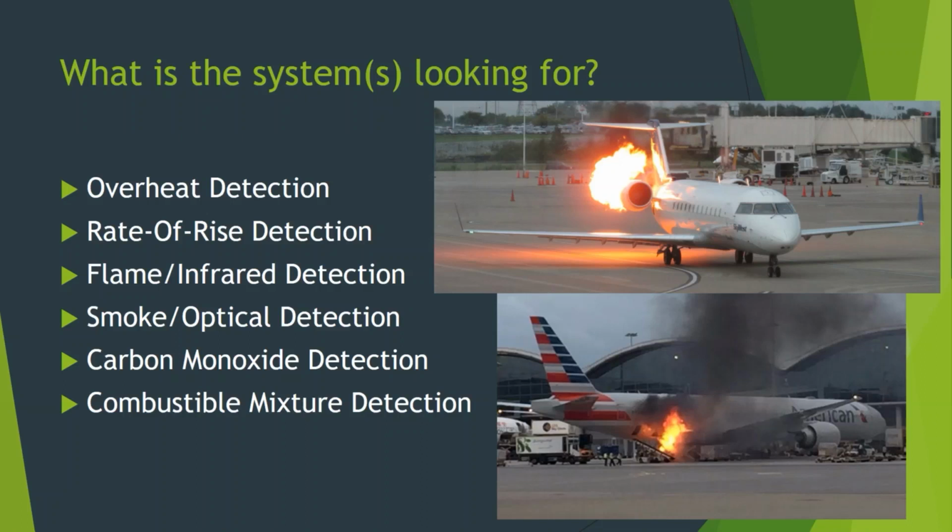Other areas where you might see combustible mixture detection is on cargo aircraft that are designed to be carrying hazardous materials. And there's regulations surrounding that as well in order to limit the potential for a cargo aircraft to be damaged. There's quite a few restrictions about how you transport hazardous materials and potentially explosive materials on aircraft.